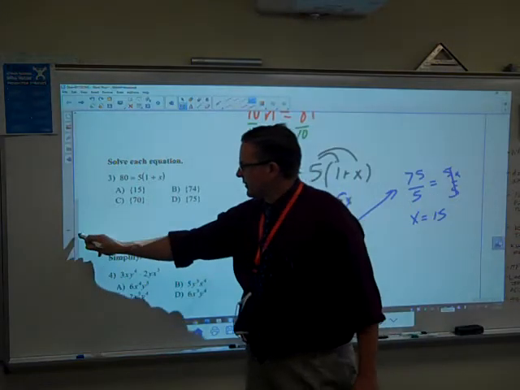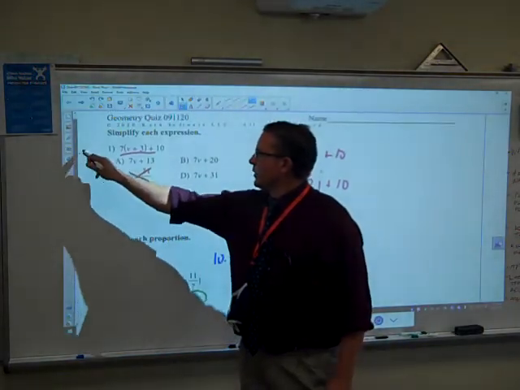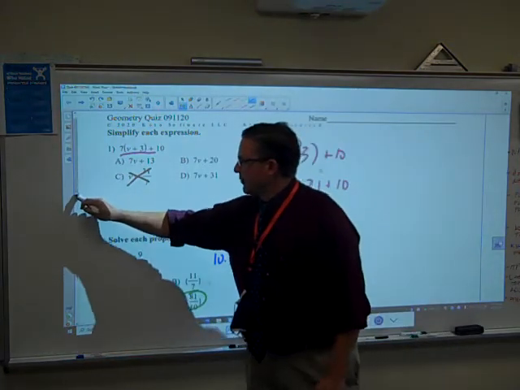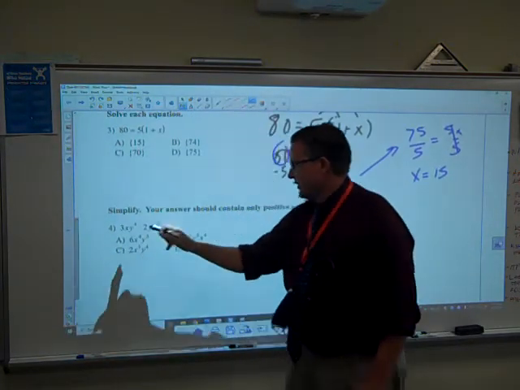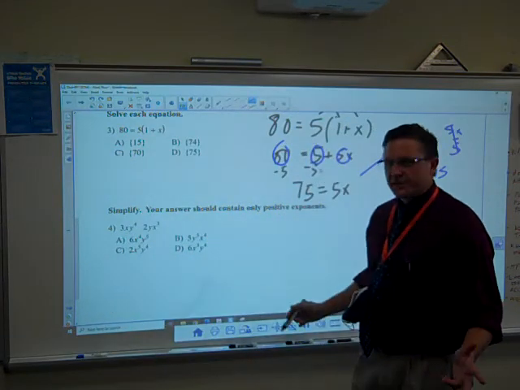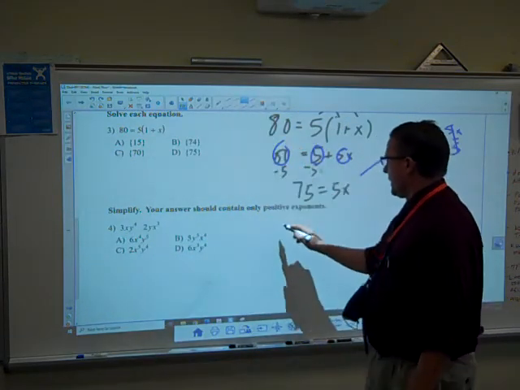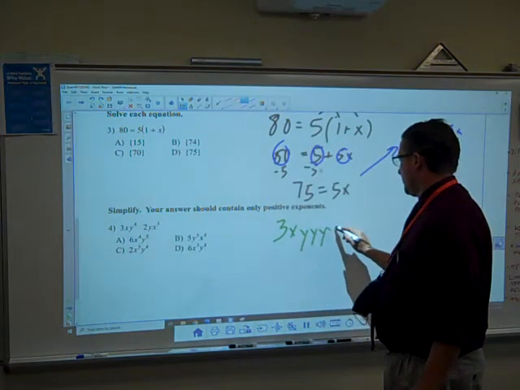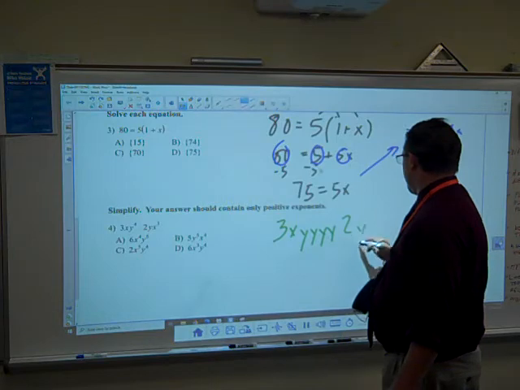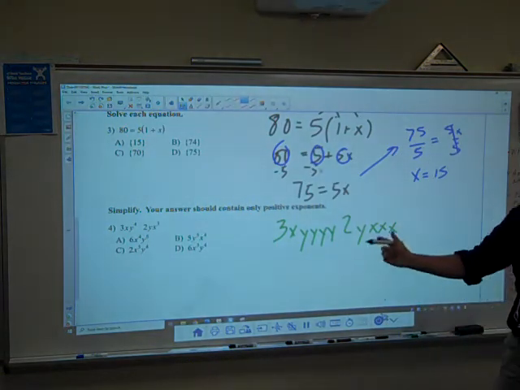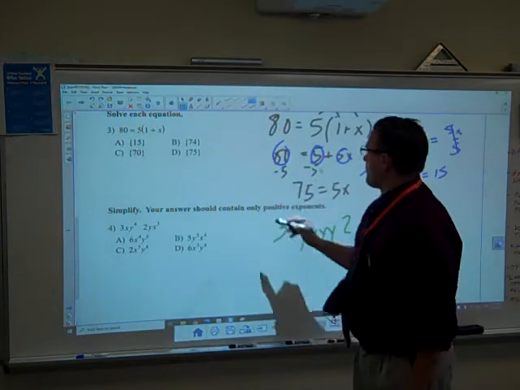Real important, we see the difference between number 1, which was plus signs, 3 terms, and the next problem, which is this, and it's one thing. It's 3x y to the 4th times 2y x cubed. Right away, I'll start writing it out. 3x y to the 4th, 2y x cubed. And since it's one thing, I can drop that times symbol and just have them together.